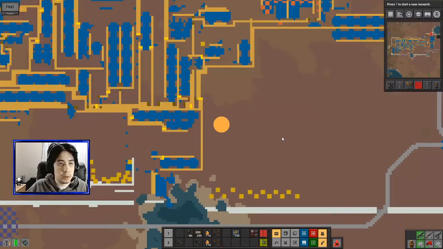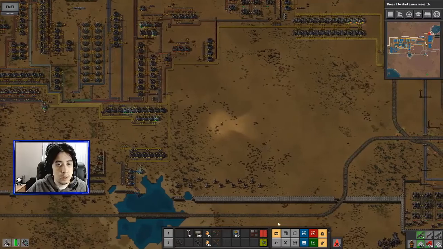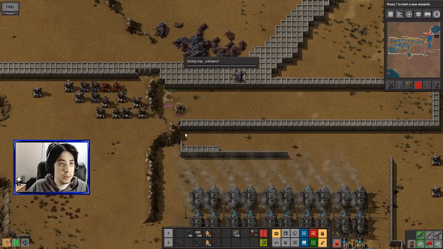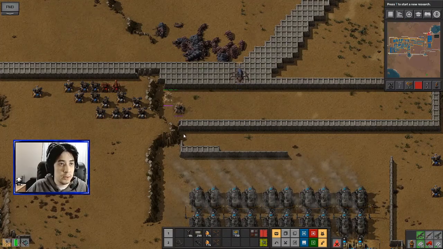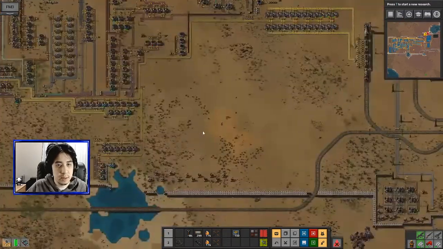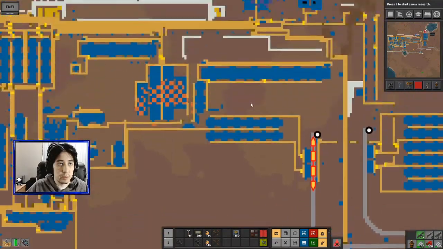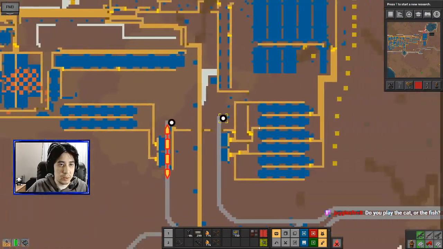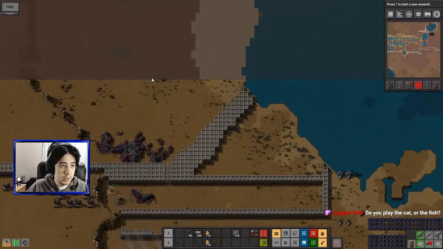So, let's go make our ore washing area. I wish that sound would stop though. Go for it, guy. As expected. I'll leave that as is. We still have more walls here for buffers just in case someone gets through. And if they do get through, they'll probably be attracted to this over here. So it's completely fine.